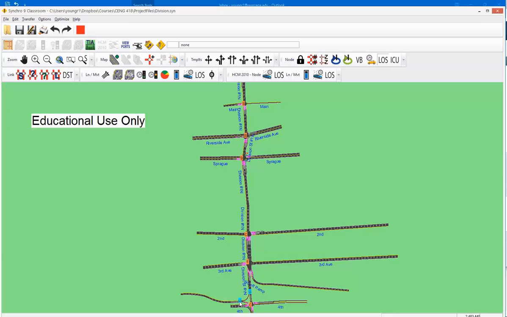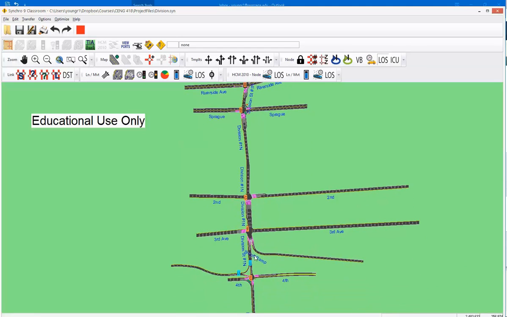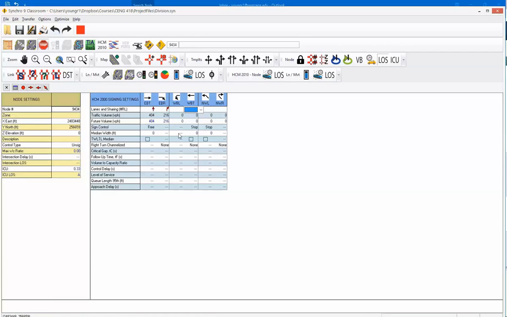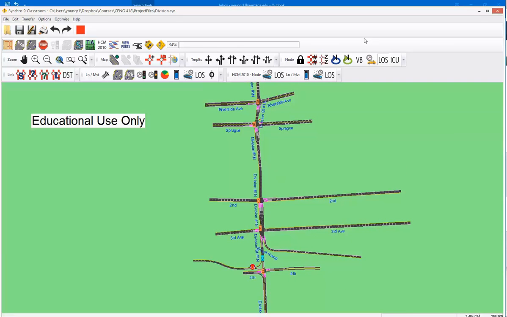And then we also have C. These U's are unsignalized intersections, so these are junctions where they come in with either stop or yield control. They technically are intersections, but it's just where one lane branches off from the other. They're shown as stop and free controlled, so instead of having a signal control type, it's just unsignalized. We didn't really do anything with that in the last lab. So those are some of the displays, and level of service is probably the most interesting one that you can show.